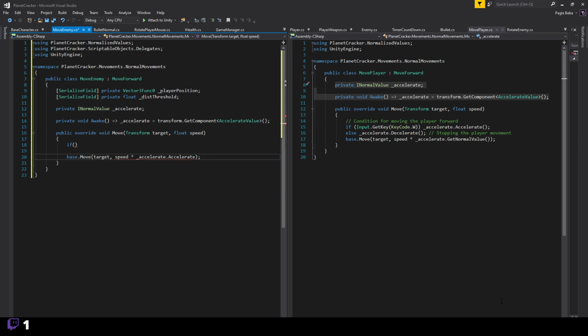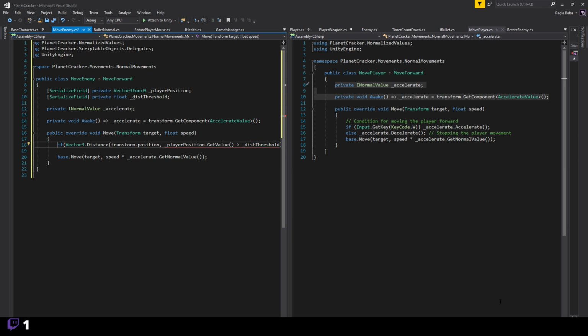This is what you're going to do. So now over here we're going to have to check if vector 3 dot distance between transform dot position and player position dot get value. If the distance between these two is greater than this threshold, right?